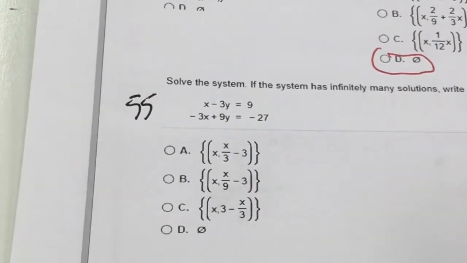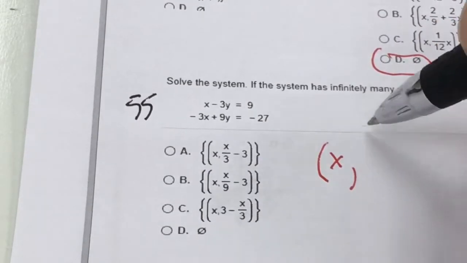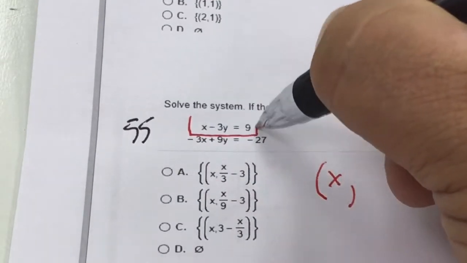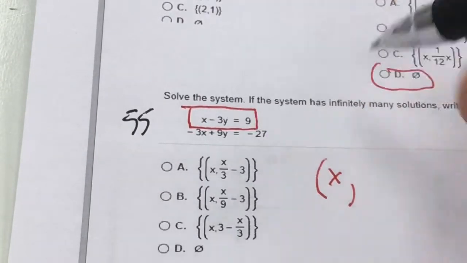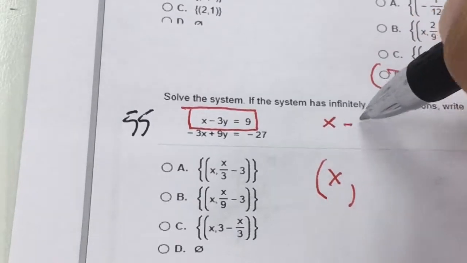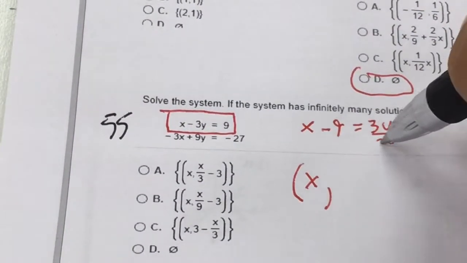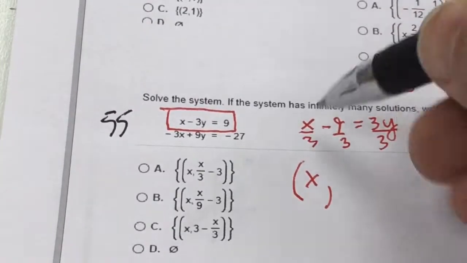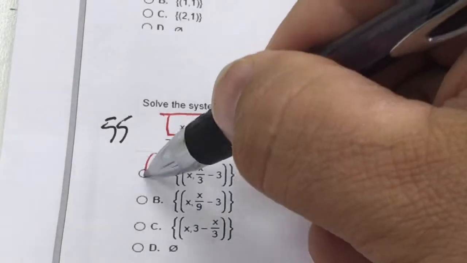That means they want me to solve it for y. Notice the x value is up front. So there's going to be some x value, and then they want to know what the y value is going to be. So I'm going to come up here and solve this equation for y. I'm going to add 3y to both sides and subtract 9 from both sides. So that's going to be x minus 9 equals 3y. Then I'm going to divide everything by 3: divide this by 3, divide 9 by 3, divide x by 3. That's going to give me x over 3 minus 3. Choice A.